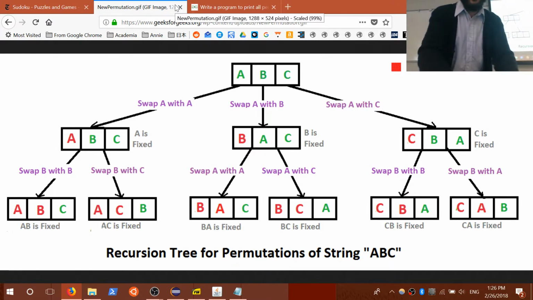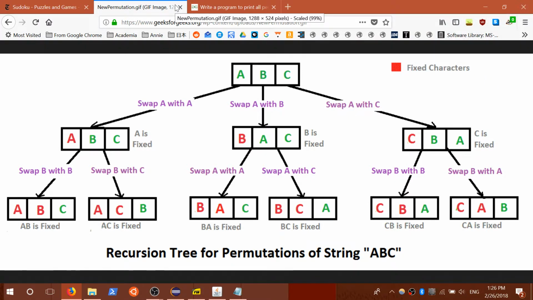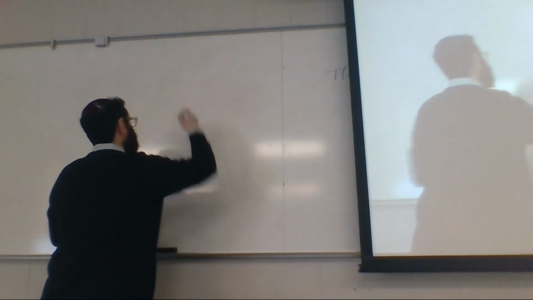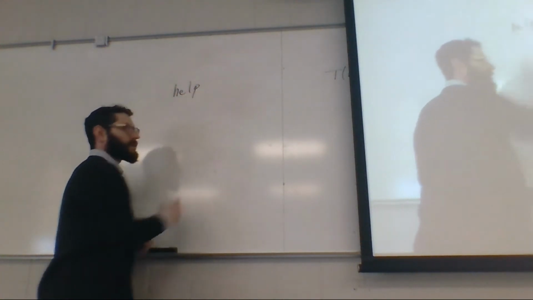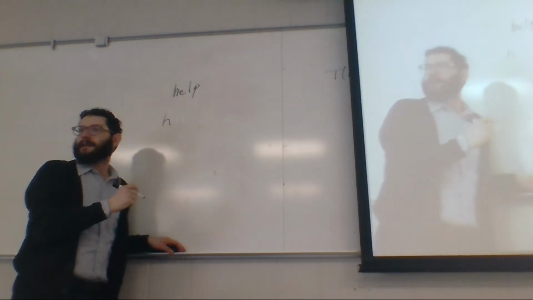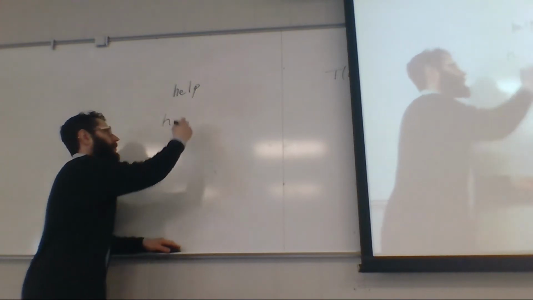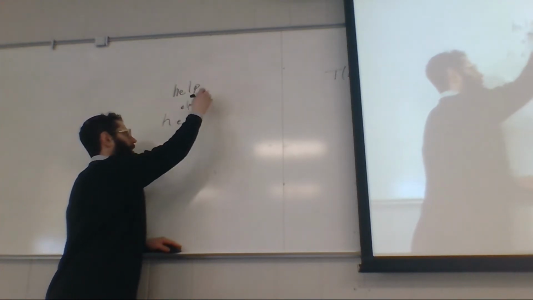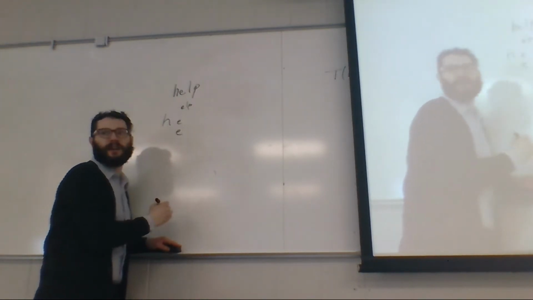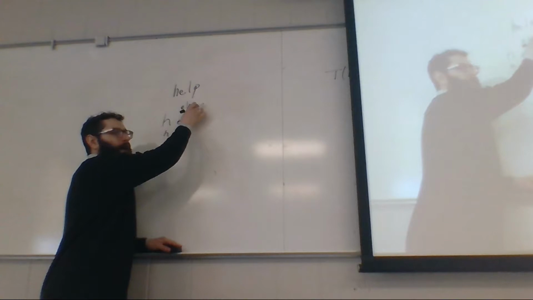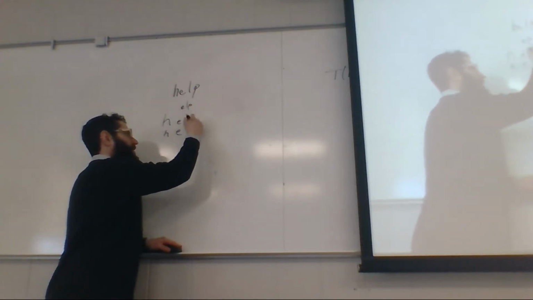So the idea here, as I was explaining to a lot of other class members, is let's look at the string HELP. I'm going to lock H into place, and then figure out all the permutations of E, L, P. To figure that out, I need all the permutations that start with H, E, and then end with L and P. So that would be L and P, and P and L.